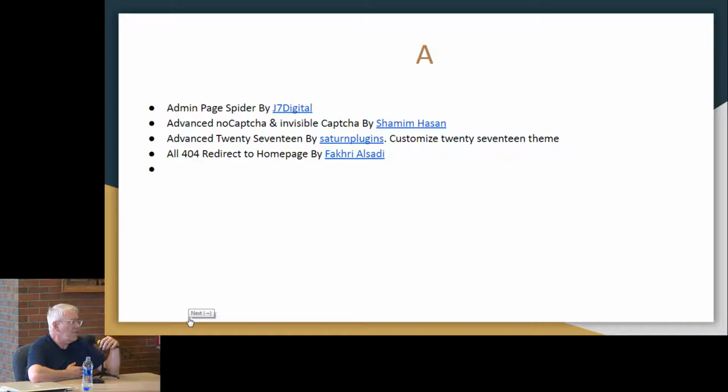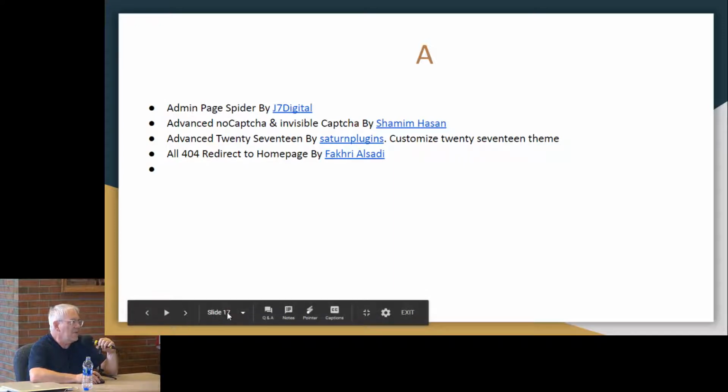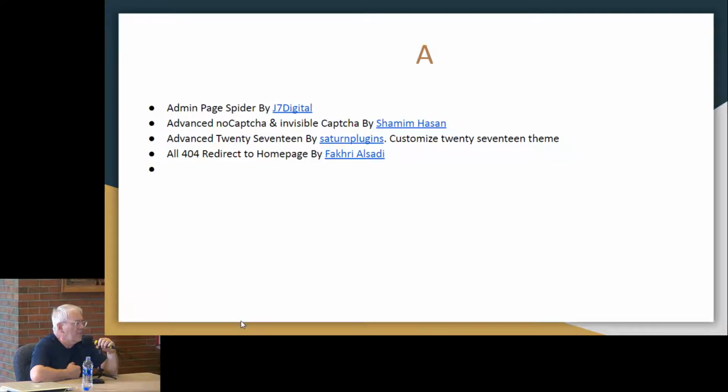The All 404 redirect to homepage is great. I've used it a lot. And what it does is if you have a missing page, instead of the user seeing a missing 404 error code on the screen, anytime it encounters a broken link or a broken page, instead of a broken message, it redirects you to the home page. So as a user, you won't necessarily feel like you've gotten to a broken page. And it's also, Google loves having an action that is associated with a 404 redirect.